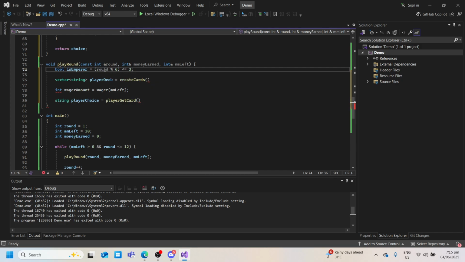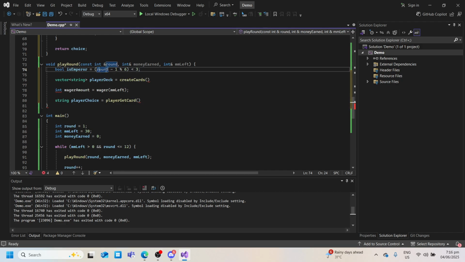Okay. 4 modulo 6 less than 3, no. So that is false na. 5 modulo 6 less than 3, no. 6 modulo 6. Sorry, I was using the wrong term. 6 modulo 6 is 0. So there's something wrong. I'll put a -1 here since we start at round 1, and I think we can do that.